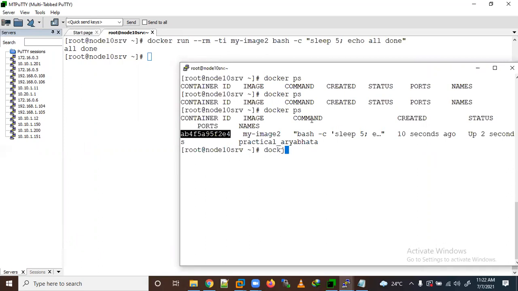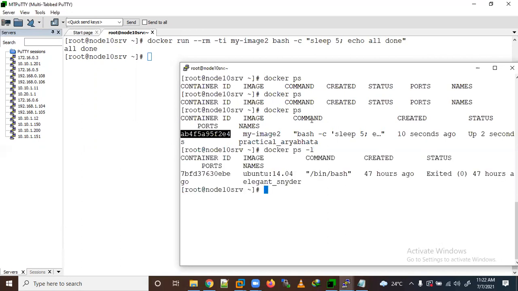If I try to check docker ps hyphen l here, you will not see it. Earlier we were able to see it. I can use hyphen a also, and let me try to grep this container ID and see whether it is there or not.